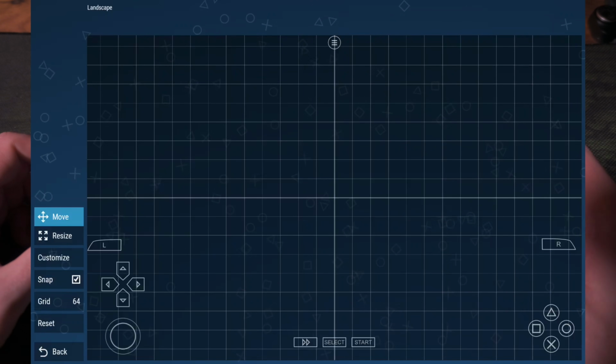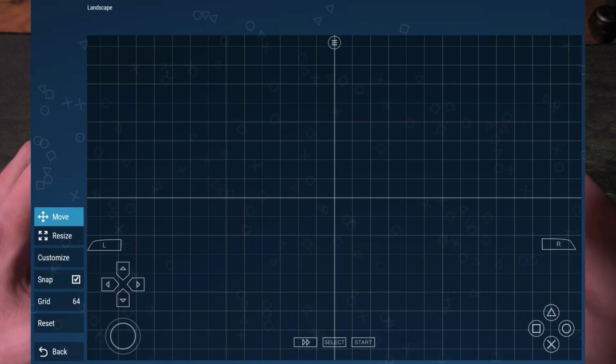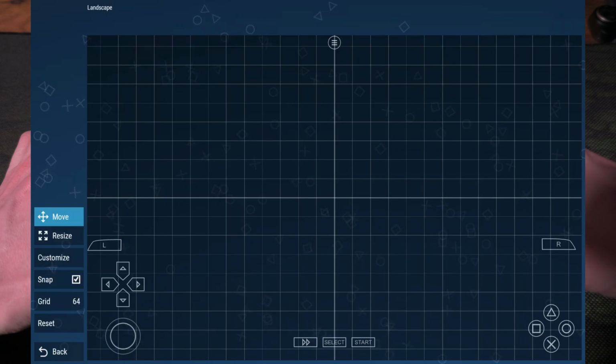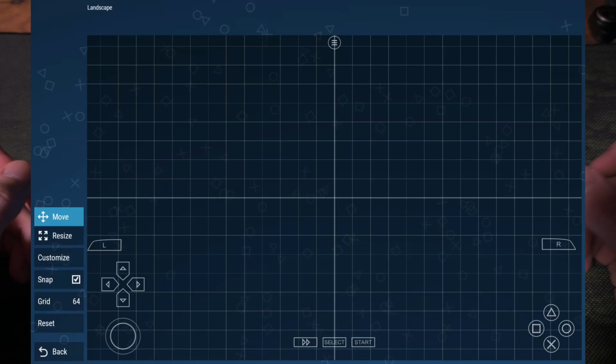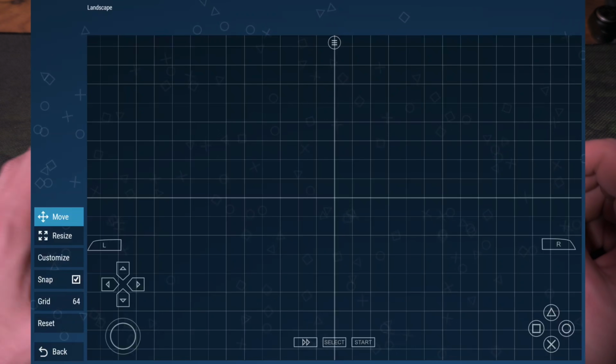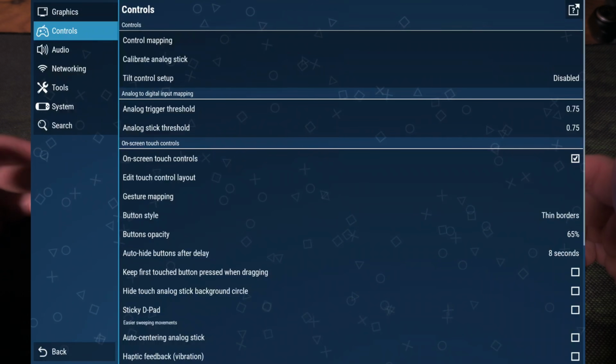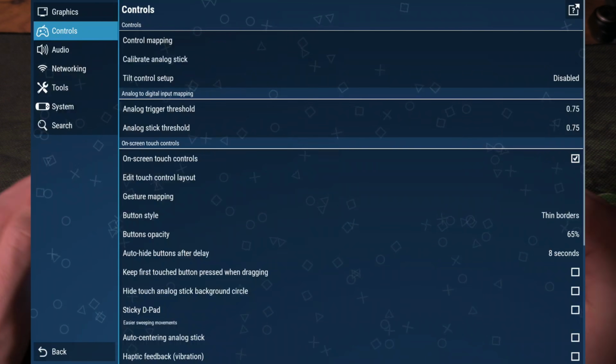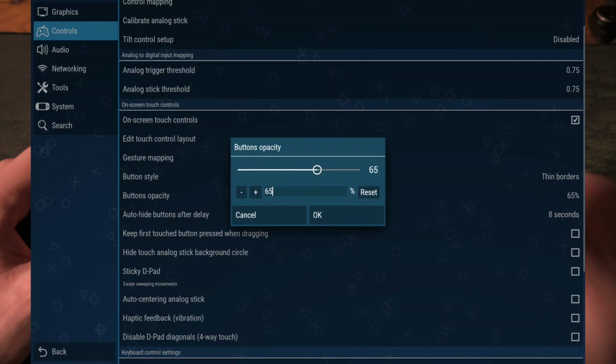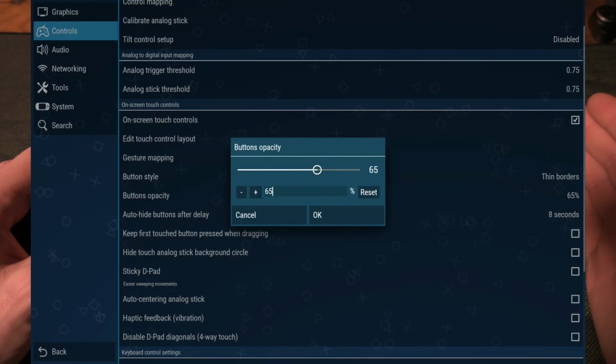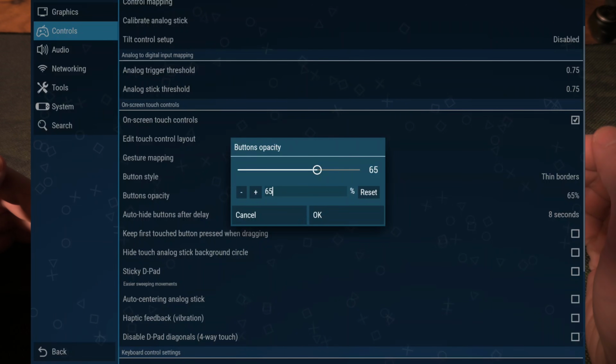I do like the default cluster here. It kind of feels the most natural, especially if you're using a tablet, you don't want the buttons stretched out too much. However, here you can feel free to experiment as you want. The default is a good starting point, and you can always come in here and check it out after. There is one other thing here you might want to take a look at, which is the button opacity. By default, it is set to 65%, and this will determine how visible your buttons will be, or how much overlay they will show on top of your games.